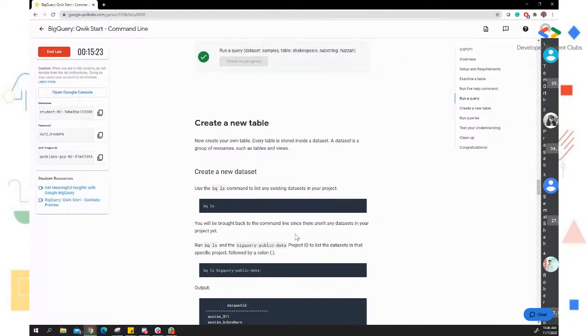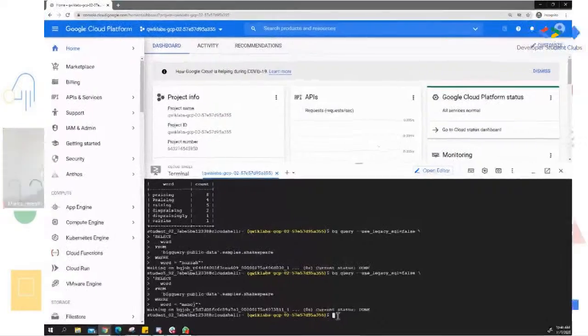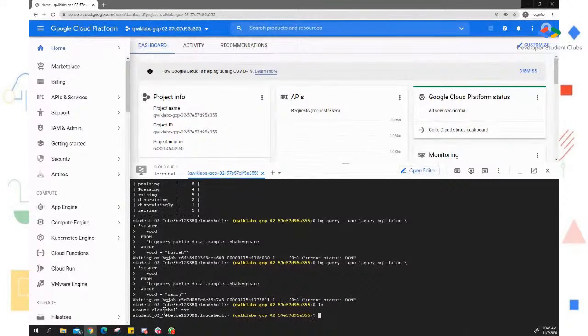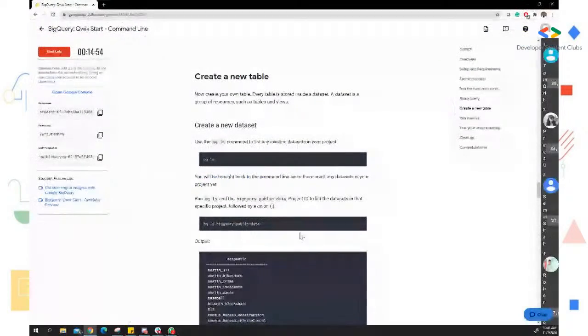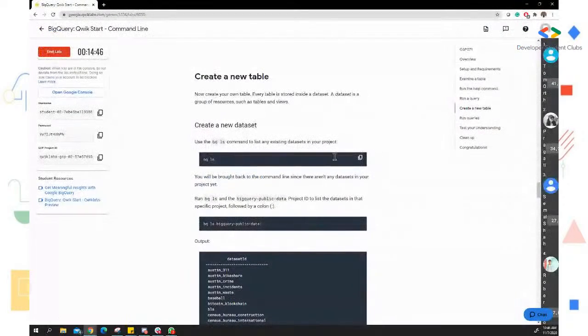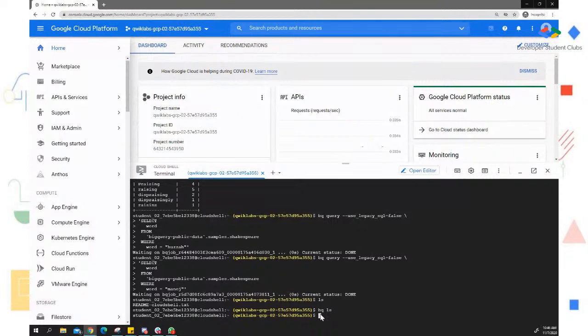Now that we have run a few queries on the table, let's get started by creating our own table and querying that. And it is so simple. GCP has provided us with 5 GB of storage, and let's see what's in our folder. You can see readme.cloud_shell.txt, and it contains all the basic commands which you use for BigQuery. Let's see if we have any tables in the free cloud service provided by GCP, and it's as simple as bq ls. LS stands for list, and I don't have any files in my personal storage in GCP.